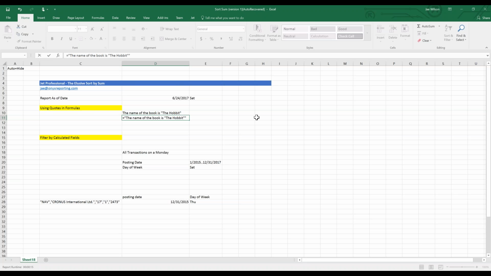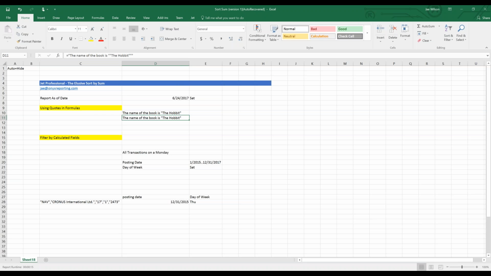So what you have to do in order to use double quotes inside of a string is you have to use two double quotes. So I have quote, quote, The Hobbit, then I have quote, quote, and then to end the string, I need one more quote. That looks the same, doesn't it? Right? Look, there's the name of the book is The Hobbit. Notice this is not a formula, though. This is just text written into the cell, and now I've turned this into a formula because I led with the equal sign.